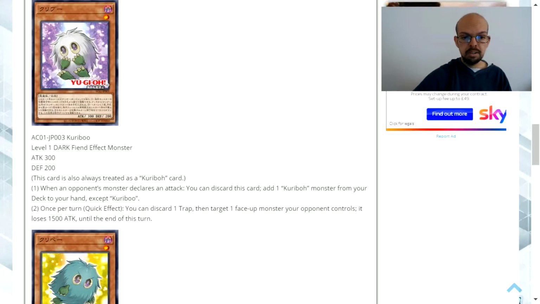I am a little confused why the first part of its effect is when your opponent's monster declares an attack, you're then able to search for one of your Kuriboh monsters. Perhaps it's useful in some other ways.